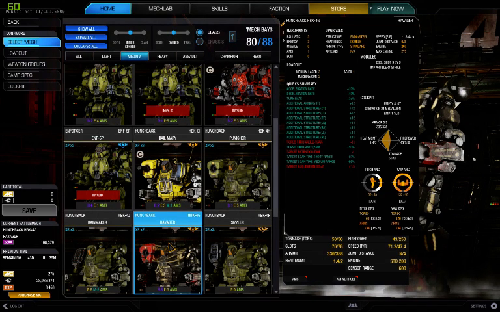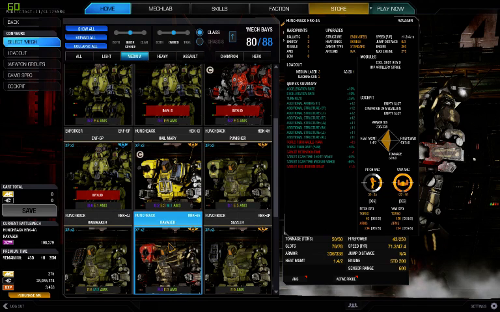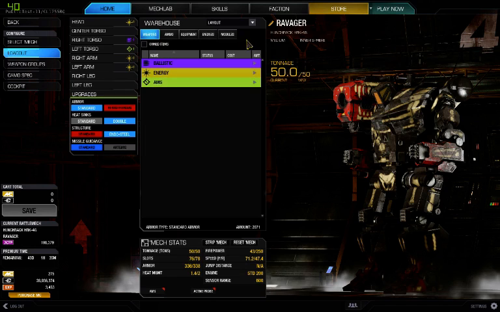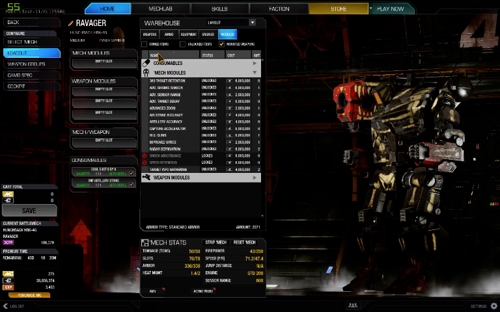So I'm trying to understand this. It says target scan time short range minus 50%, so it scans 50% faster. But then acquisition delay is increased by 1.5. So why make it scan faster if it's going to acquire the target more slowly? That doesn't make a lot of sense to me. I don't understand that. Let's go to loadout, put some modules on it, see what happens.